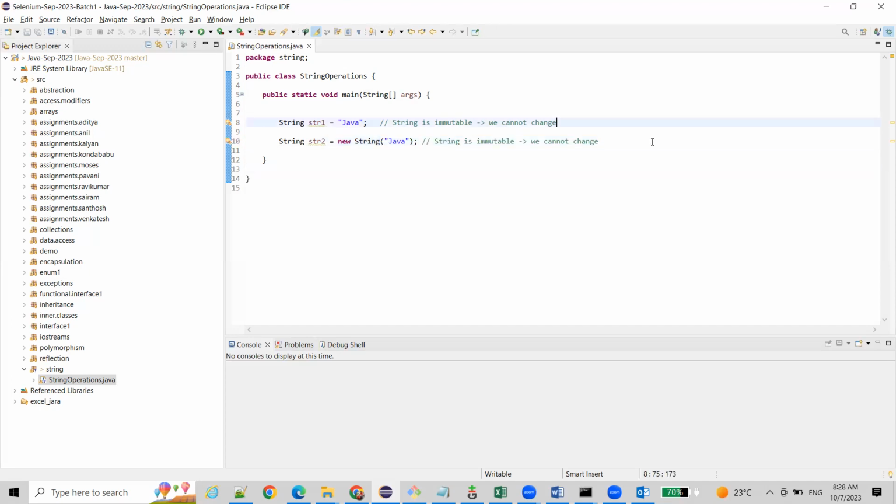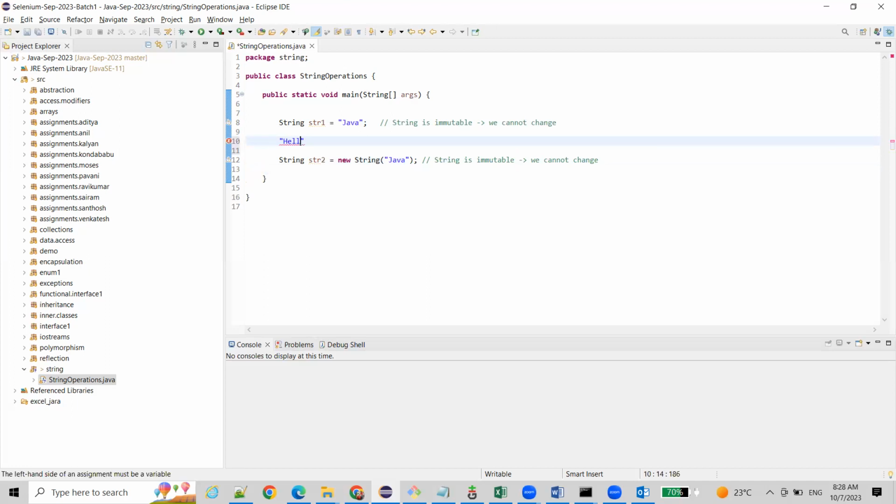Let me show you one example. Hello plus str1. If you write like this and print hello plus str1, similarly hello plus str2.